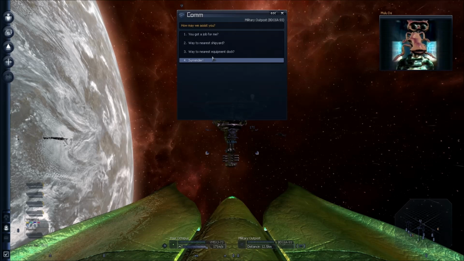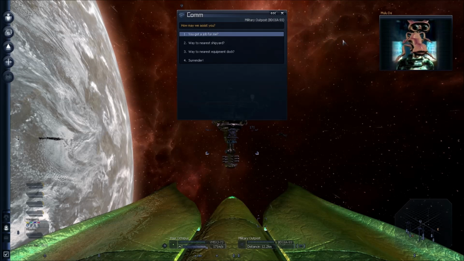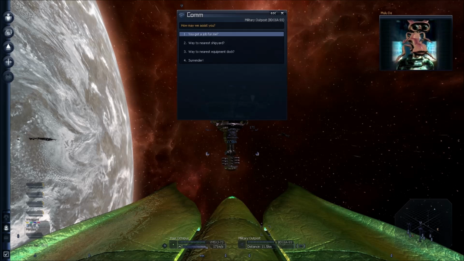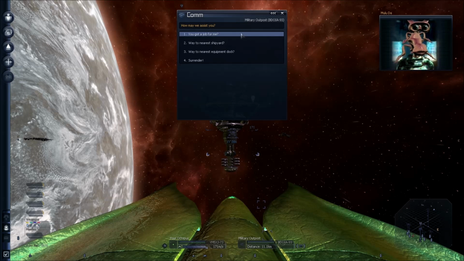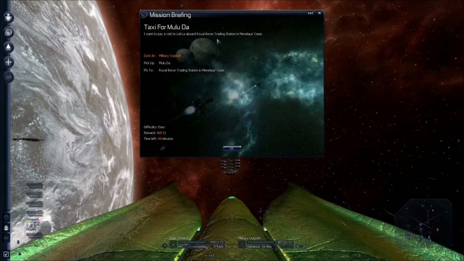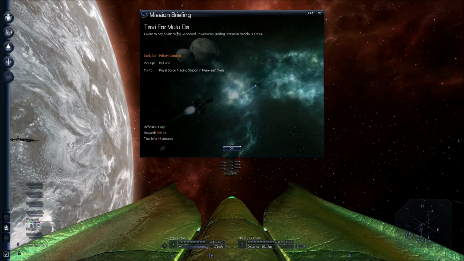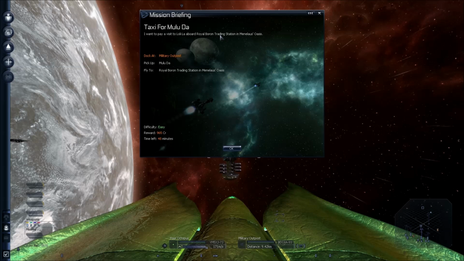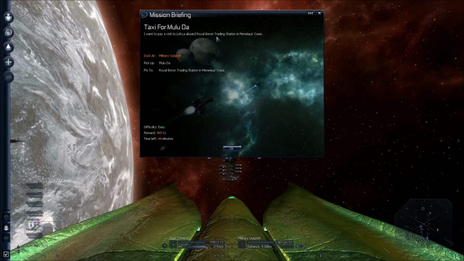How may we assist you? This is a Boron who's offering this mission. It's important to know who's offering a mission because we can gain reputation with that species. We are pleased that you contacted us. All right, what's the job? So this is a taxi job, where this mission should offer you can move one person from one place to another. Would you like to have this job? I would love to have this job.